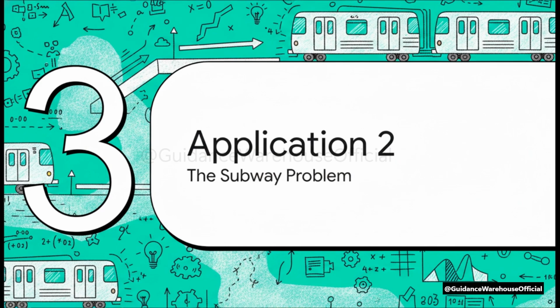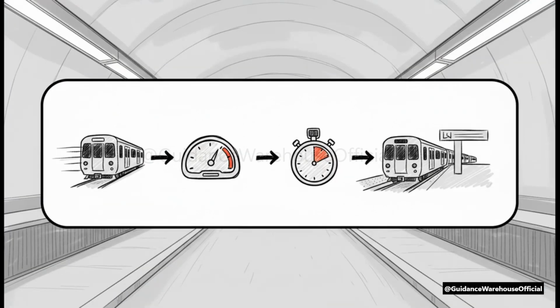Okay, I think we've got a good handle on that. So let's put this knowledge to the test with another real-world problem. This time, we're hopping on the subway. So I want you to picture this. You're standing on the platform, and a subway train is pulling into the station. It's going a pretty steady 30 kilometers per hour, and then the driver hits the brakes. It smoothly comes to a complete stop in 8.00 seconds. Our job is to figure out what its average acceleration was during that time.